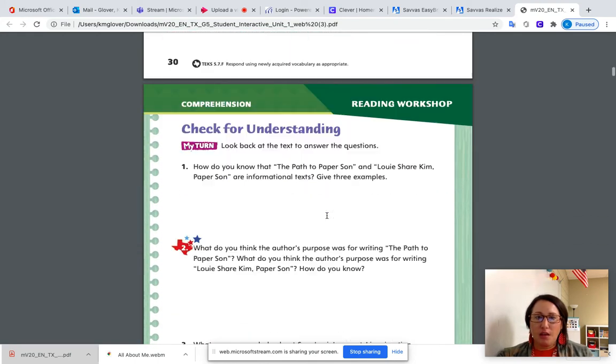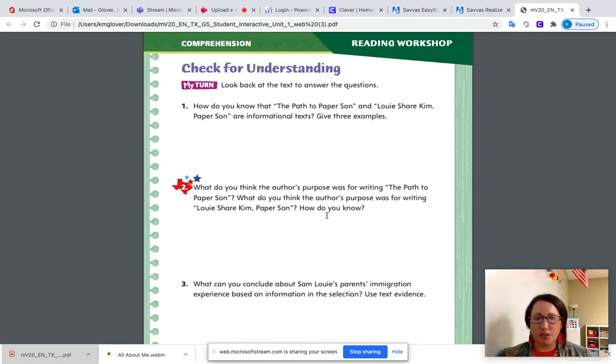The other thing that we're going to work on when you get to check for understanding is I want you to really try from the very beginning to write in complete sentences. Okay. And one way that we're going to do that is by recycling the question. So think about what it means to recycle. Recycle is you take an existing product and you make it into something new, right? So in this case, our existing product is our question. So we're going to take the question and we're going to rewrite it and make it a part of our answer. Okay. And I'm also going to show you some examples for this.